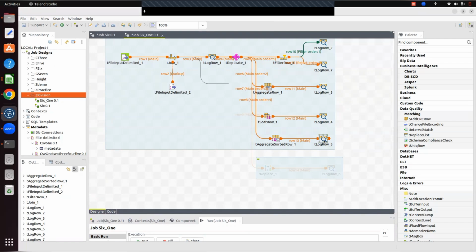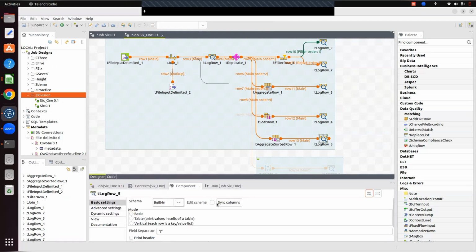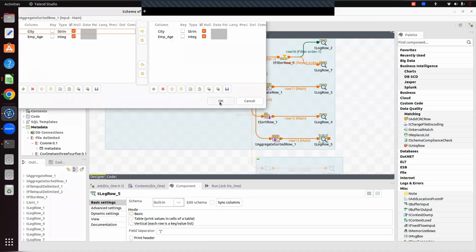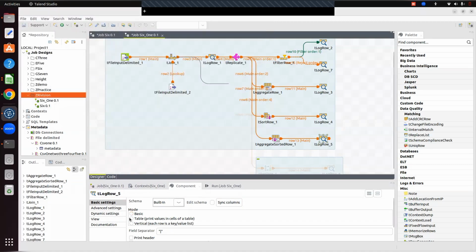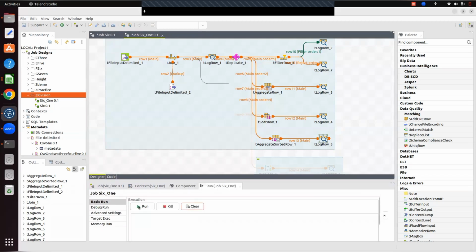What we are trying to do is, here click this one. Click on the sync columns once. Try to click on the exit button. Fill in the integer. Click on the table. Now click run. I hope this will run without error.